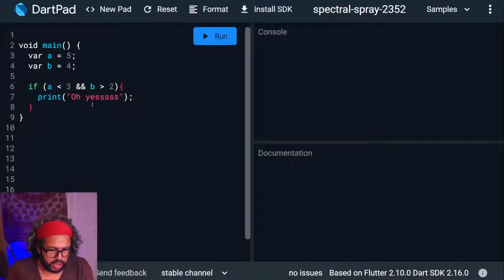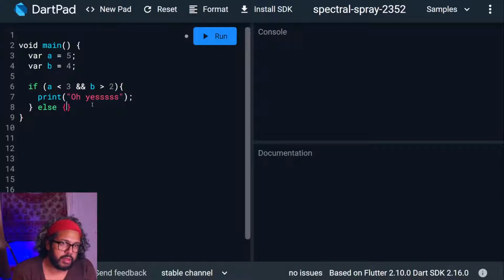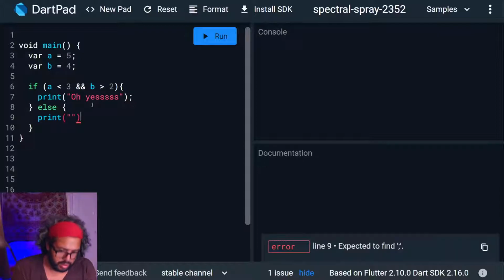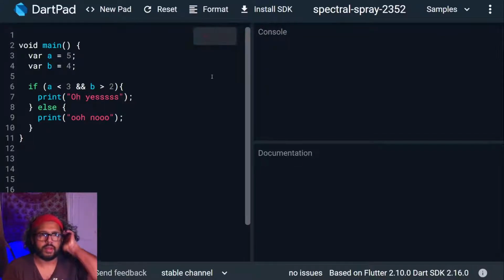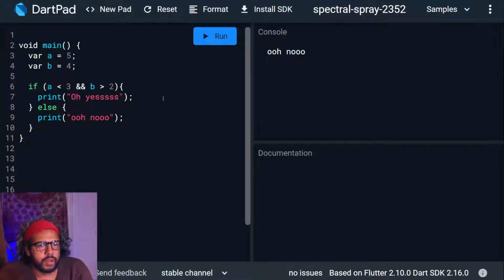There we go. So I could put an else here, and print. Oh no. There we go. Logical operators. Aren't they fun?